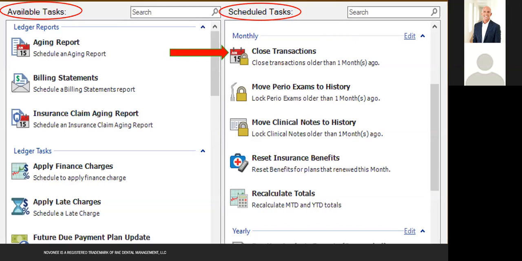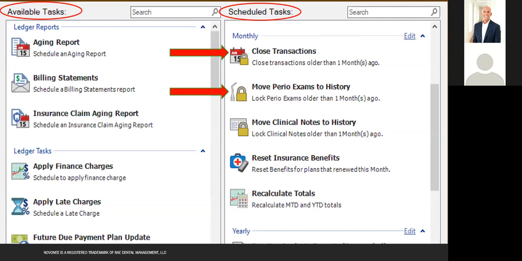So the first one here on the list, close transactions, this is the task that will age your account balances, lock up your ledger transactions, and move that ending accounts receivable balance into the beginning accounts receivable balance of the new month. So that's what the close transactions does. The next one, move perio exams to history.